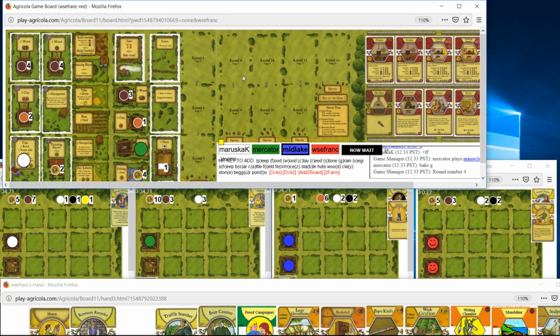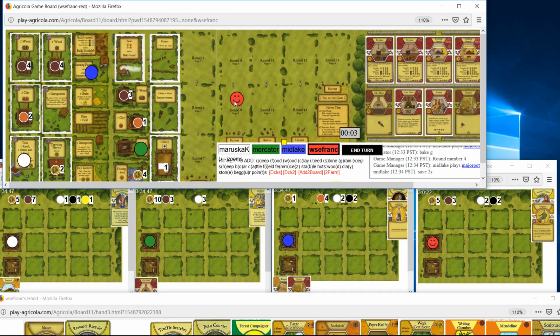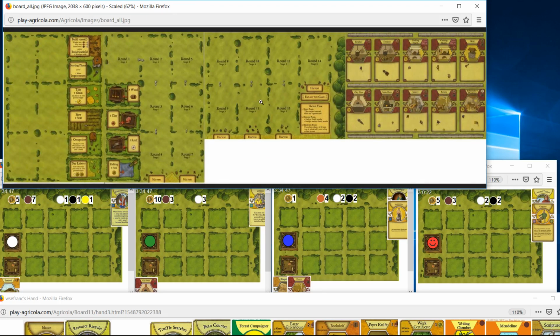There is fishing available. A lot of food though, holy. The fact that he's baked a grain already is pretty nuts. I guess there haven't been... I get Conjurer puts more food into the game for sure. Midlake building the pottery, okay, not too surprising. Probably on start player. Okay, since he's doing that, I'm gonna pass on building a room and take 4 wood.